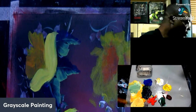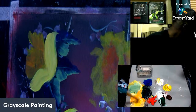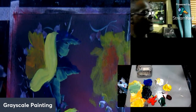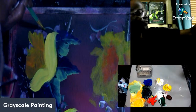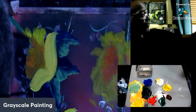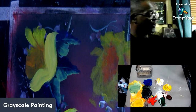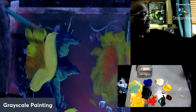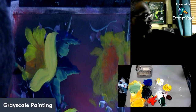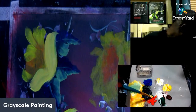Okay. Let's get some single petal deals going. We'll use the same color. Maybe a touch more yellow. With the white in it, it's okay. A little darker. Okay. We'll come out here, just like this. Okay, we got one there. We'll put one single one right here. Figure them out. Put them right in there like that. All right, we got a couple more. We got these. We'll turn it. Touch of white. Some more yellow. A little hint of red in there.